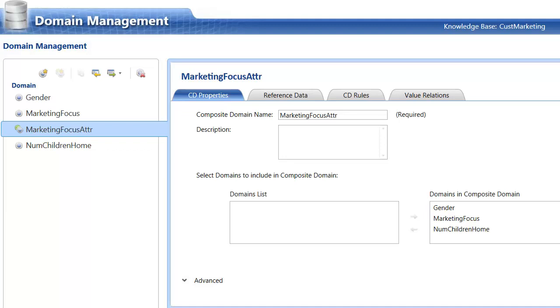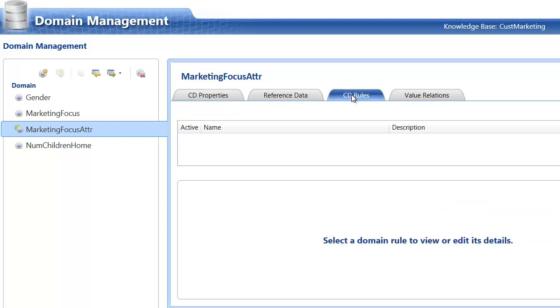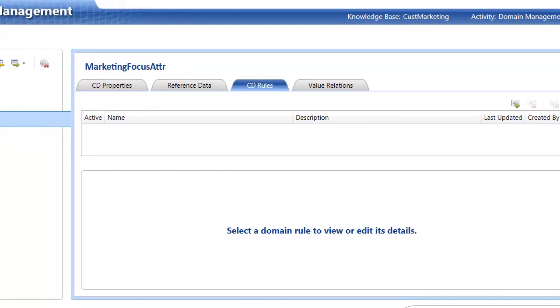Now I'd like to demonstrate how to create these business rules. With my marketing focus attribute composite domain selected, a composite domain which contains gender, marketing focus, and num children home, I can select the CD rules, or composite domain rules.